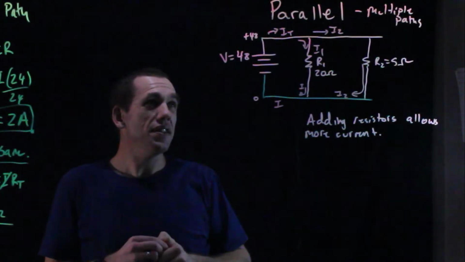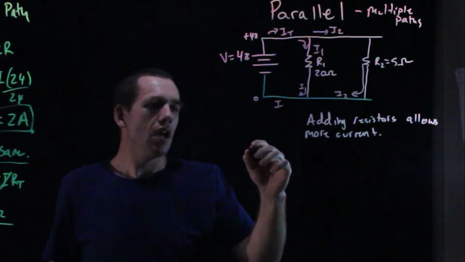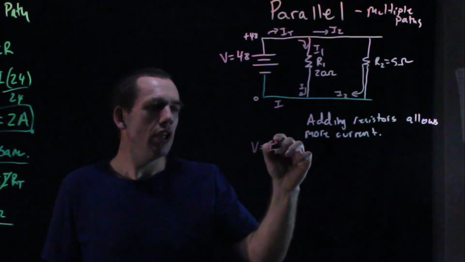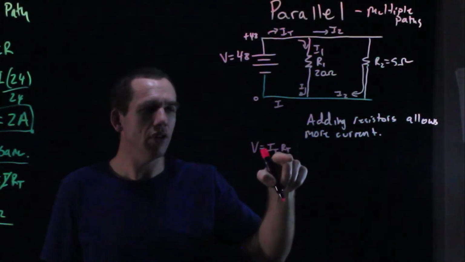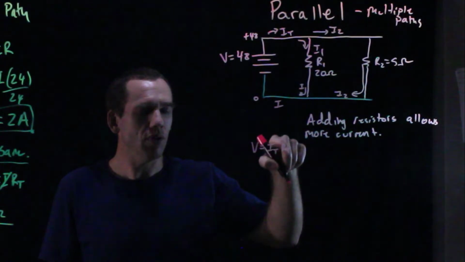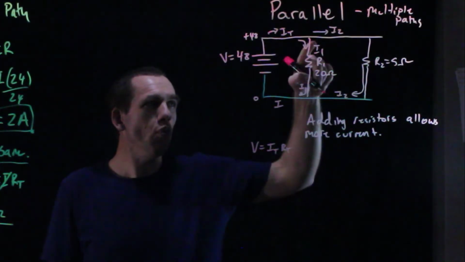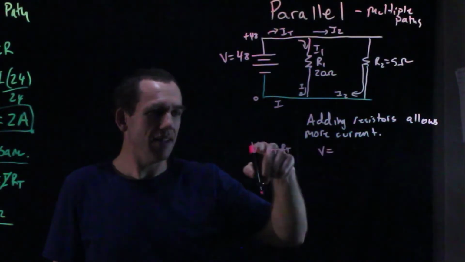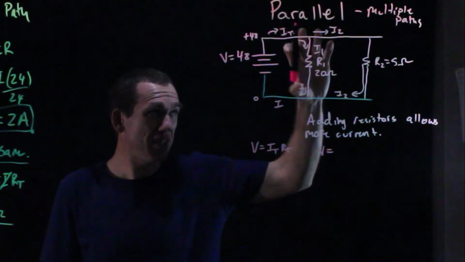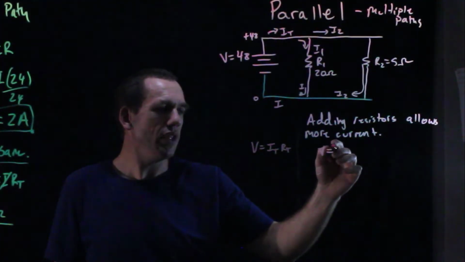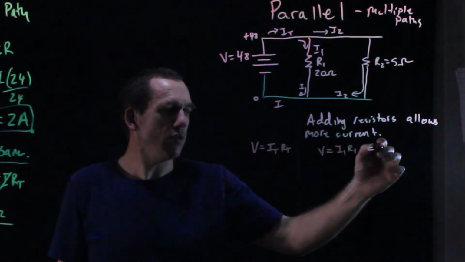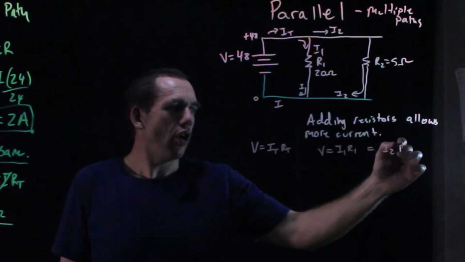And so what we see is the total current is V equals I total times R total. The total current leaving the battery is related to the total resistance. Well, how are we going to get that? Well, over here, that voltage is the same because it's across the same 2 points. That's also equal to I1 R1, which is also equal to I2 R2.